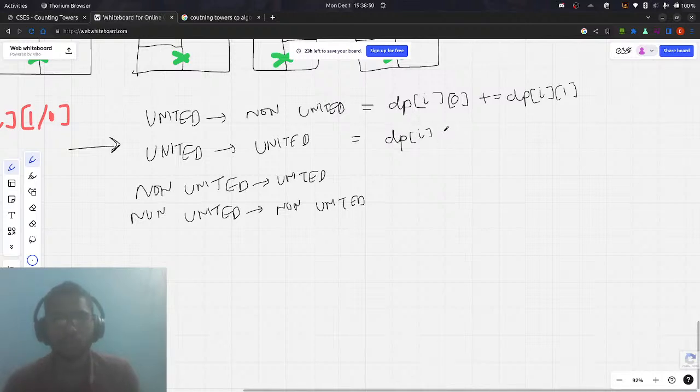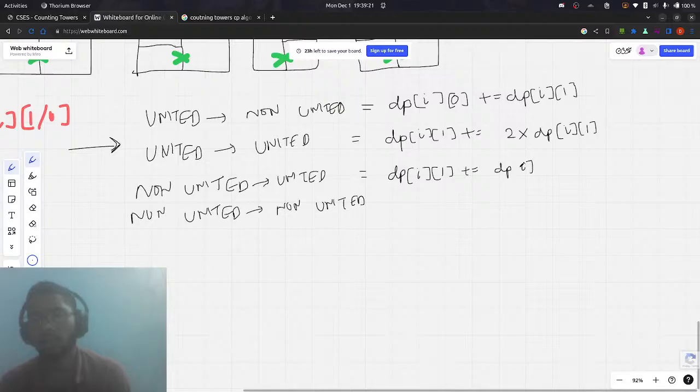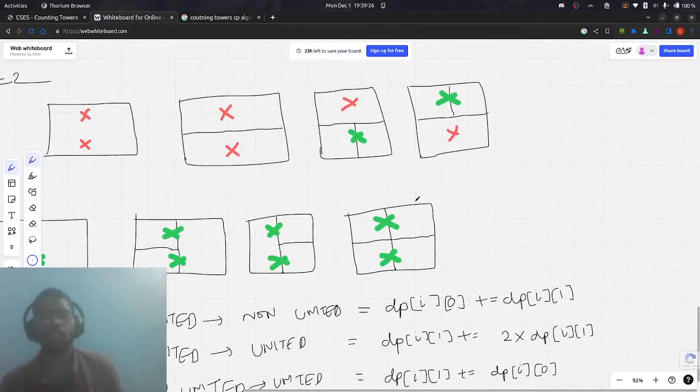So dp of I1 plus equal to 2 times dp of I1. Non-united to united. So basically we have one way only, dp of I1 plus equal to dp of I0, this case.